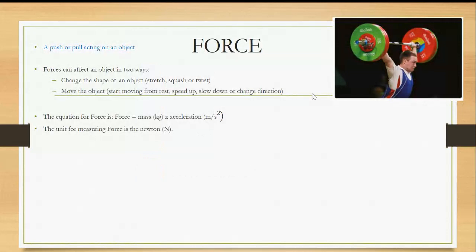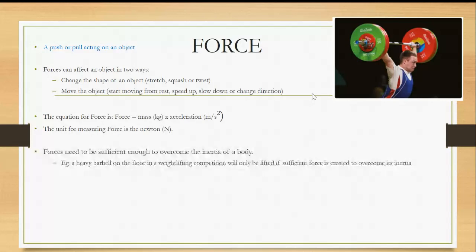Okay, so all of those things are what force can do, and we measure this, and you'll be familiar with this with Newton's second law, the law of acceleration. With force equals mass times acceleration. So the more mass something has, it will travel faster than something that is lighter with the same amount of acceleration. Likewise, if you have two masses that are exactly the same, the one with more acceleration will have more force. Okay, so those two things combined can give us the total force that an object has, and force is measured in newtons. Okay, forces need to be sufficient enough to overcome the body's inertia, as I've explained already.